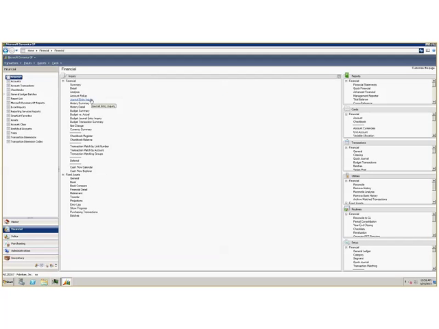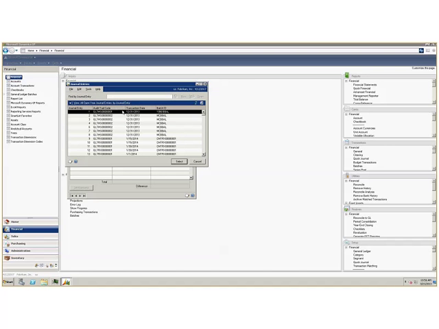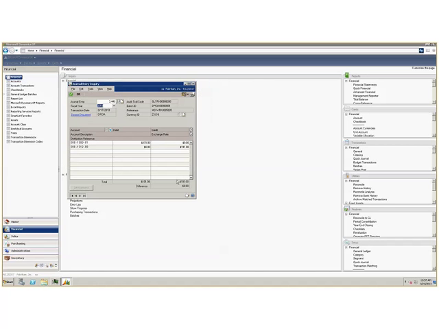And then for journal entry inquiry screens, here you select your journal entry. Good thing about GP 2013, a new feature, is now you can view historical transactions. Yay! Before, you had to go about this roundabout way. You had to look up the account, and then you had to click on the journal entry to be able to view the actual journal entry for a historical transaction. But now we can just pull them up here in the lookup screen. All right, and we can see our account information here with the debit and credit information.